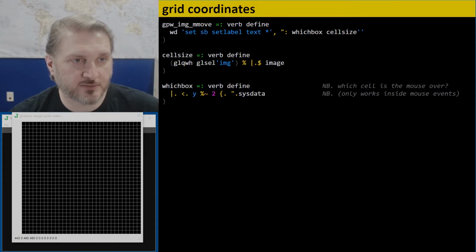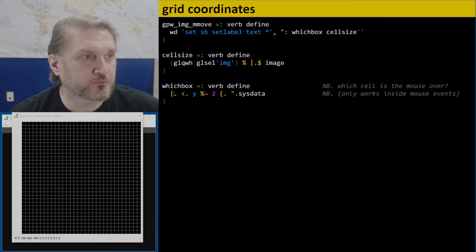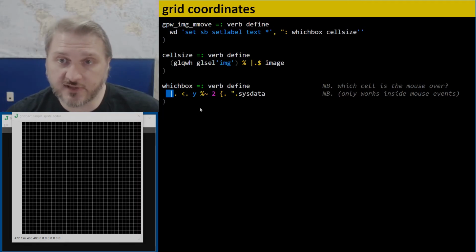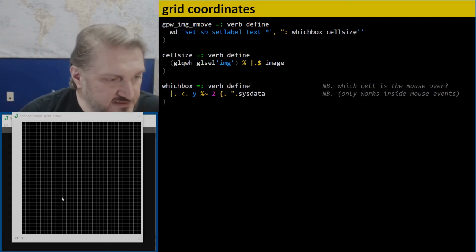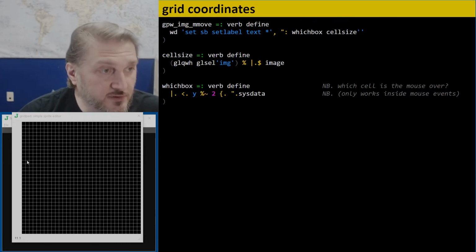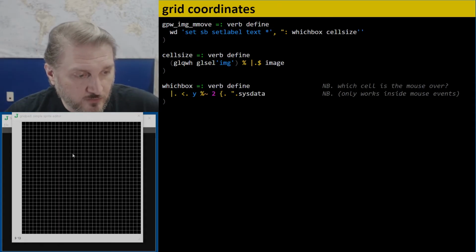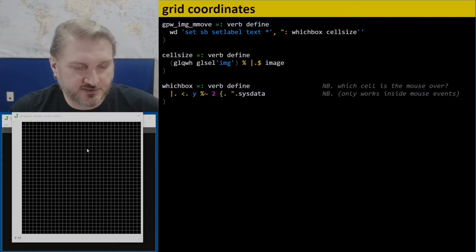evaluates it to get an array of numbers, takes the first two of those numbers, which was our coordinates, and then divides that by the cell size that we pass in. Again, this is telling it to swap the order of the arguments. And then round down, and then again reverse the order of the two coordinates, because we want the answer to be an array index, not screen coordinates. So let's run that. And now you can see I get coordinates in terms of grid cells. So when I move the mouse up and down, it's the first coordinate that changes rather than the second. Okay, so now we can map a mouse position to an array index.